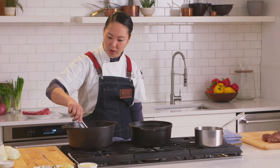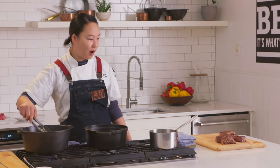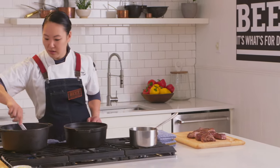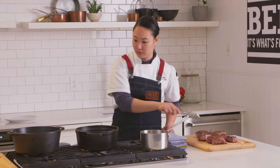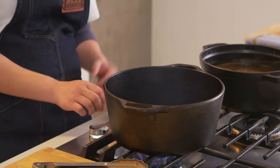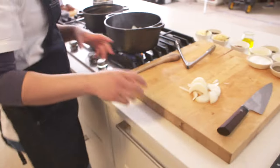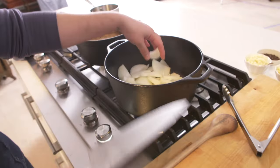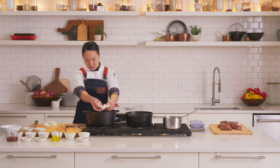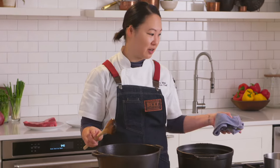The last four pieces are pretty well seared, so again I'm going to go ahead and remove them from the pot and let them sit for a second. Now you have this wonderful rendered beef fat. Your pan should still be pretty hot. I'm actually going to reduce the heat just a little bit and I'm going to take my yellow onion and throw it in there. You can see already how they're getting coated with the seasoning from the short ribs and some of the beef fat, which is exactly what we want.